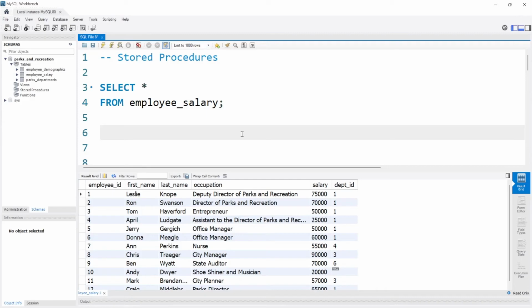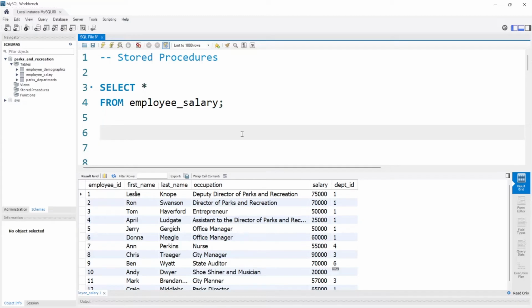Hello everybody, in this lesson, we're going to be taking a look at stored procedures. Stored procedures are a way to save your SQL code that you can reuse over and over again. When you save it, you can call that stored procedure and it's going to execute all the code that you wrote within your stored procedure. It's really helpful for storing complex queries, simplifying repetitive code, and just enhancing performance overall.